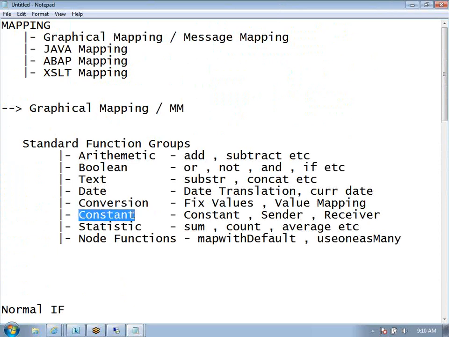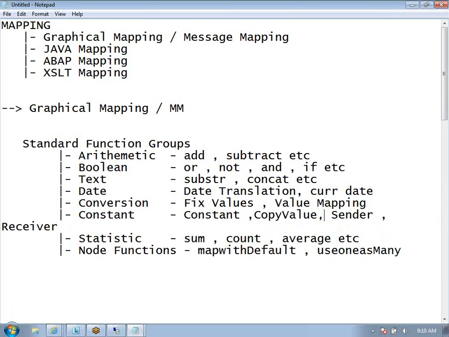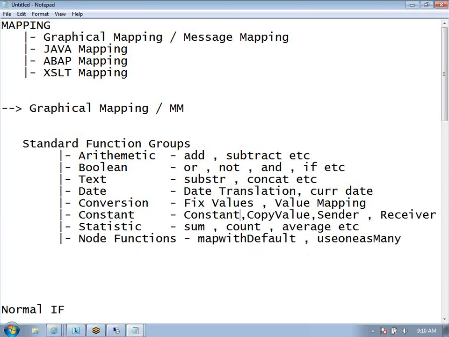Okay, we are at this constant and checking copy value. And we have some other functions, that is sender and receiver. What these functions do is, in real time they read the business system or business component.